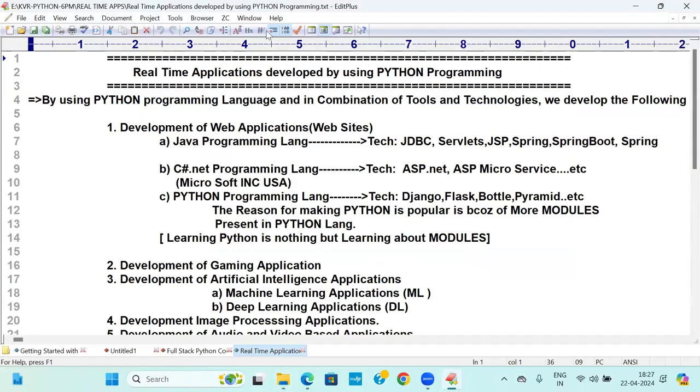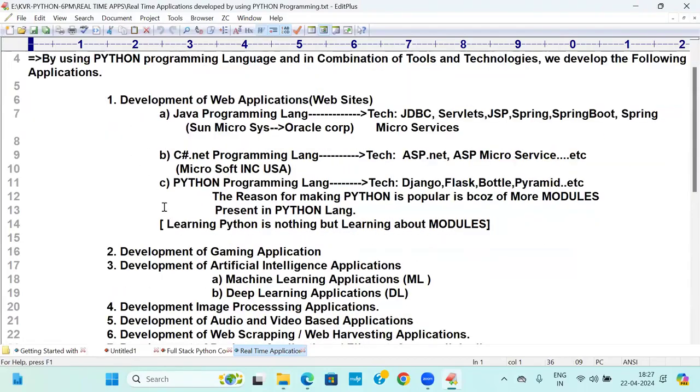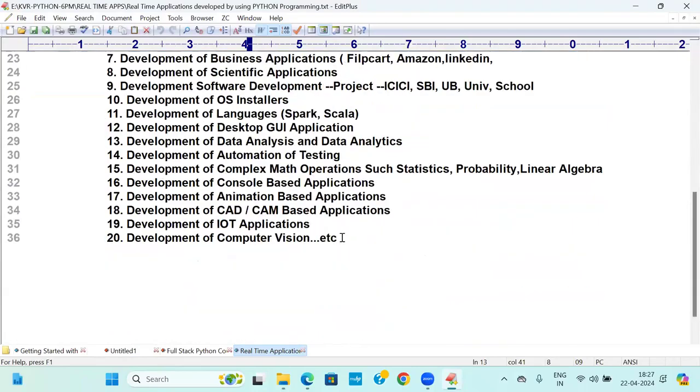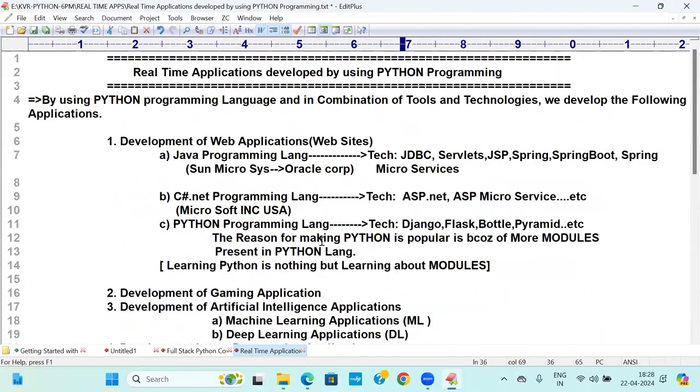So there we had discussed 20 plus real-time applications. I said there are so many applications which you can develop using Python. There I gave statistical information about Python, why Python is so popular in the software field, what the ranking of Python in the industry is now, and what the actual trends in the industry are. I showed you in the TIOBE index.